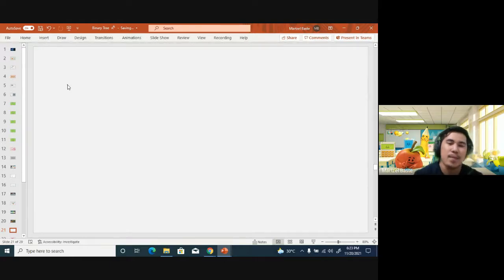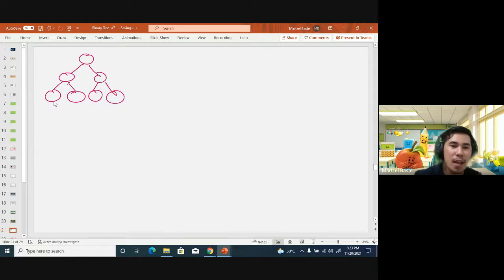Okay, so let's say we have a tree, a binary tree. I don't know how to draw, no? Just go ahead. So what tree is this?